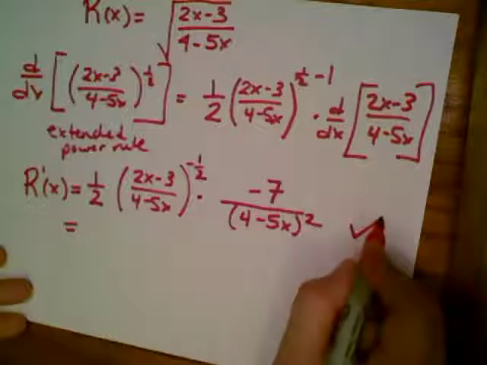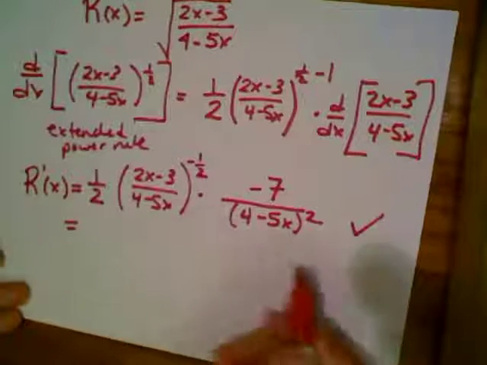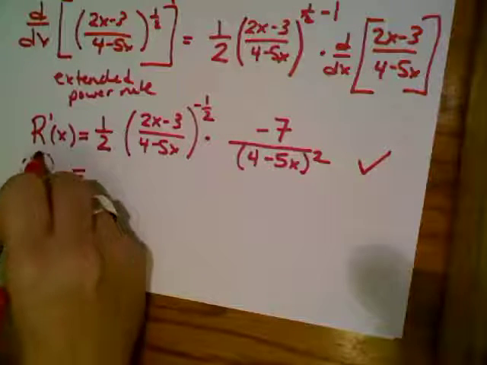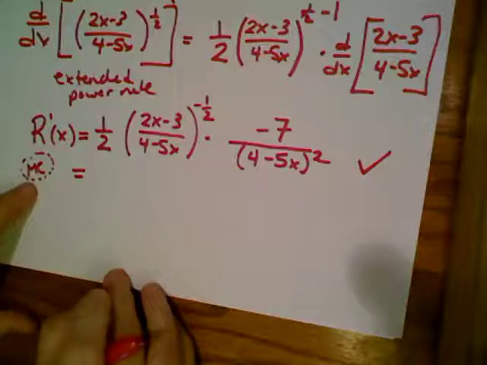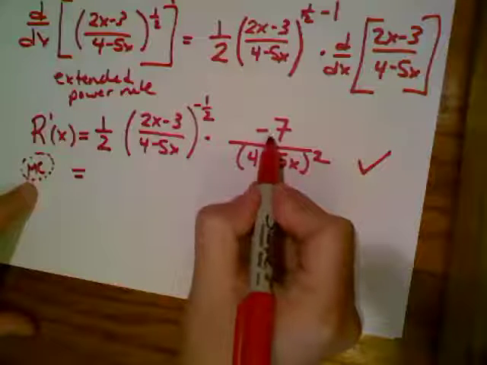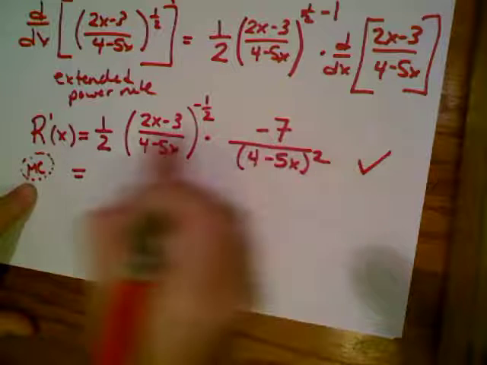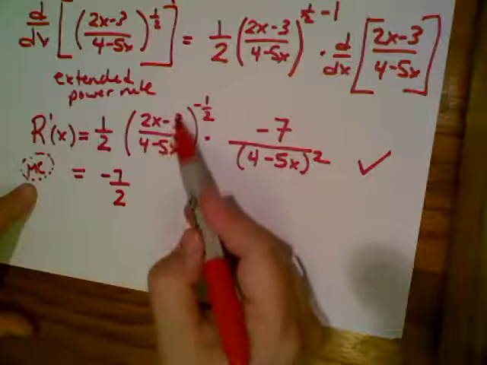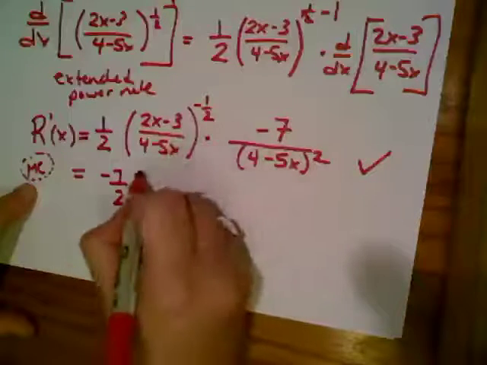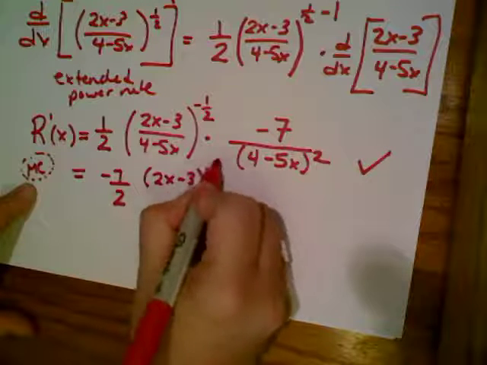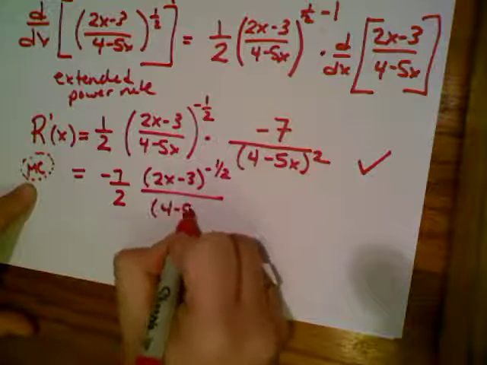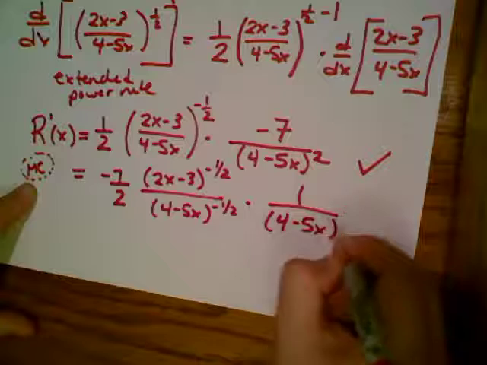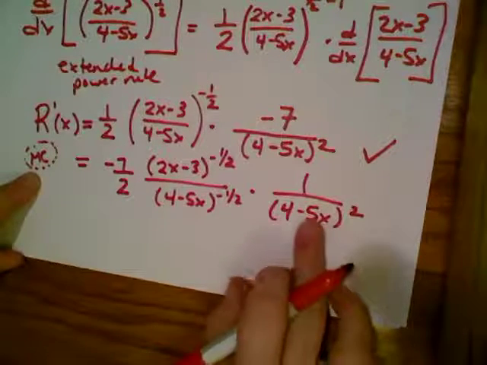Now this is an okay answer. It's okay. But you might want to recognize an answer that would be more tidy for a multiple choice type of exam. A publisher would probably multiply the -7 times the 1/2. She would probably split apart the numerator and the denominator. She would think of the numerator as being raised to the -1/2 and the denominator also being raised to the power of -1/2. And then she'd recognize that there's 2 additional factors of the denominator down here.